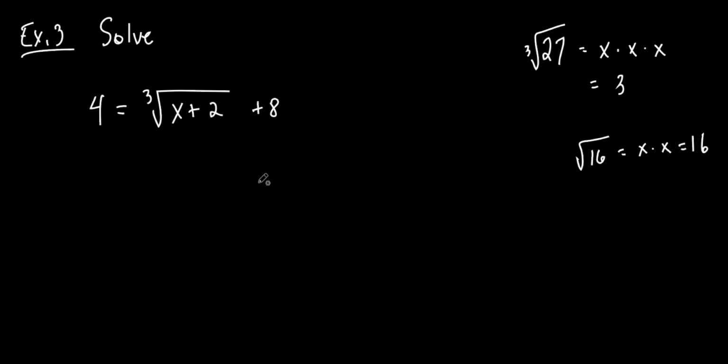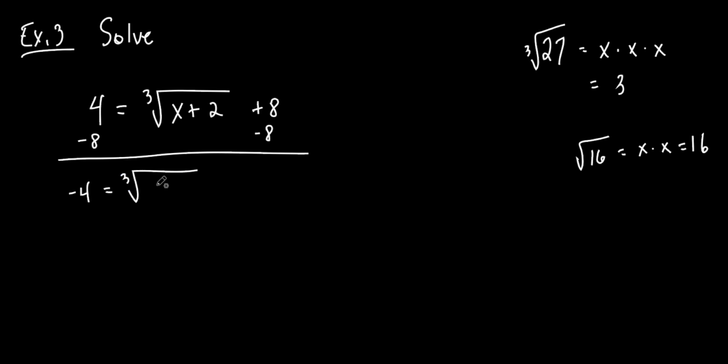The first step is almost identical to what we did on the last one. So what do you think we're going to do here? Subtract an 8 from both sides. Good. So subtract an 8, subtract an 8. Let's write everything down. We won't worry about the cube root until the next step. So my negative 4 equals cube root of x plus 2. So the nice thing about doing that is the only thing I have left on that one side is the cube root. So now I can get rid of the cube root.